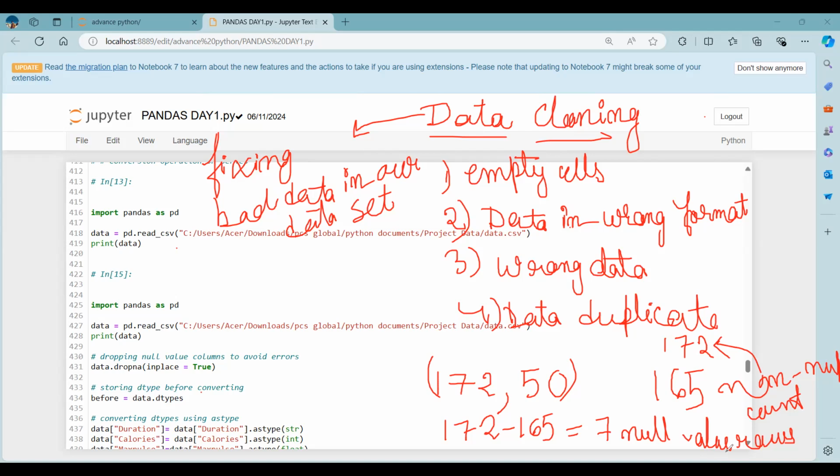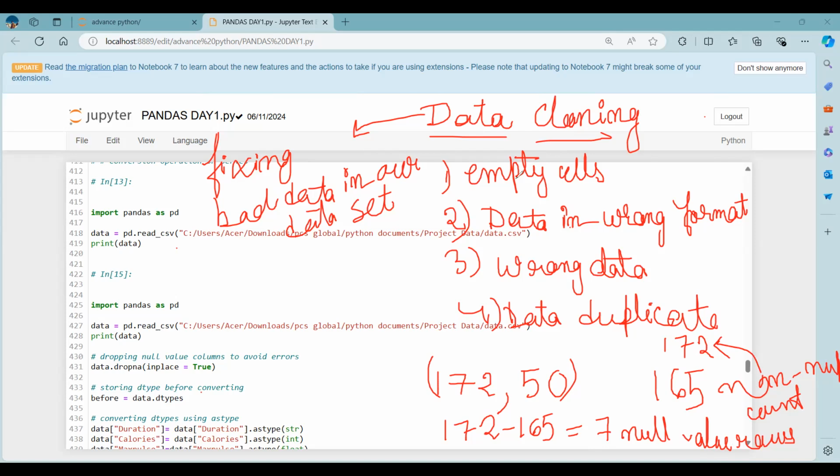But next, how to find out the null values. Empty cells will be there before null values; null values, you can say, are the same as empty cells. Empty cells can potentially give you a wrong result. If you analyze with the empty cells, some factors will change your analysis a little bit.